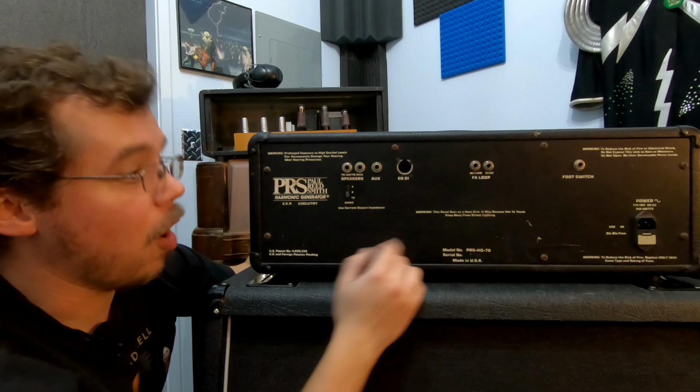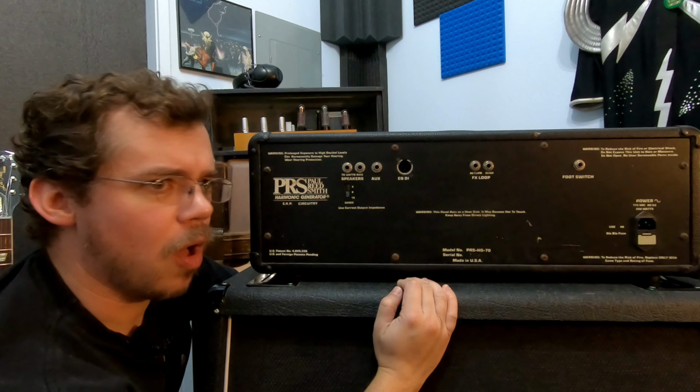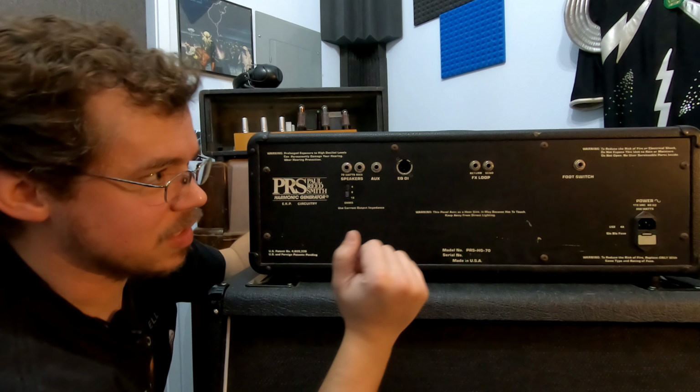We got this. Oh, warning. This panel acts as a heat sink. It may become hot to touch. Keep away from direct lighting. All right, I wasn't planning on shining a spotlight on the back of my amplifier, but cool, well, whatever, it's good to know that that's the thing I shouldn't do.